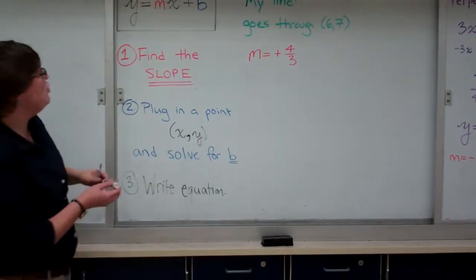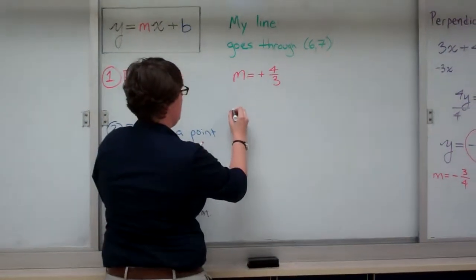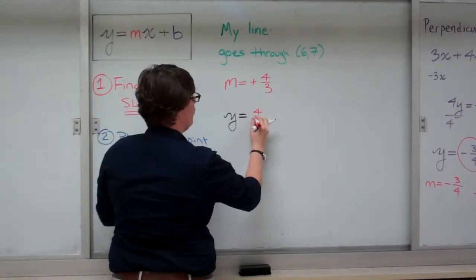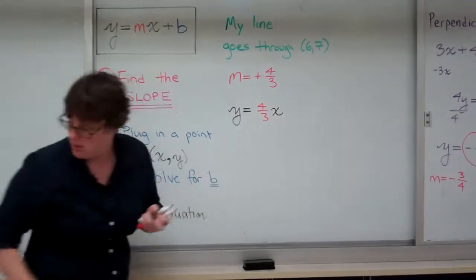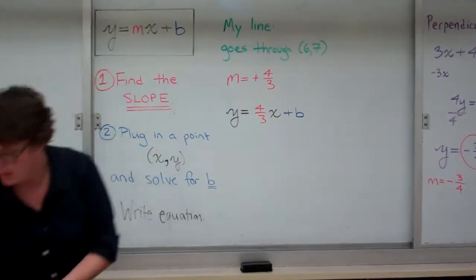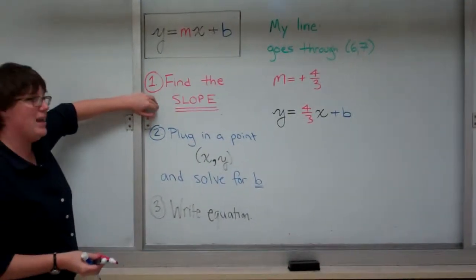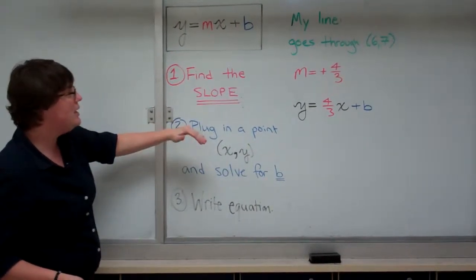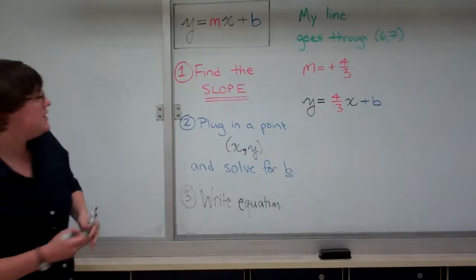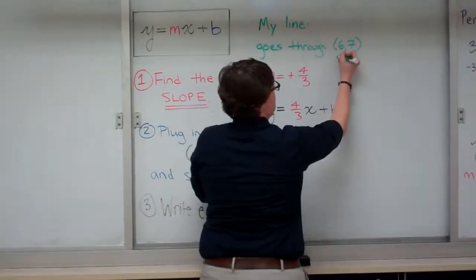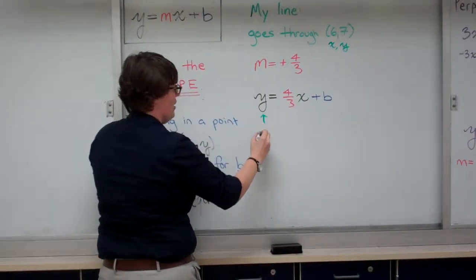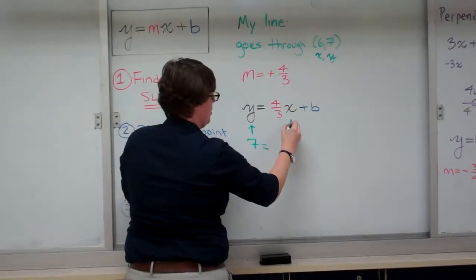Alright, so I know that the equation of a line can always be written as y equals mx plus b, so I'm going to get started here. I have the equation y equals 4/3 of x plus my unknown y-intercept. In general, if we're finding the equation of a line, we get that line's slope, and then we plug in a point for x and y to figure out the y-intercept. In this case, we know that our line goes through the point x is 6, y is 7. So I replace y with 7 and x with 6.